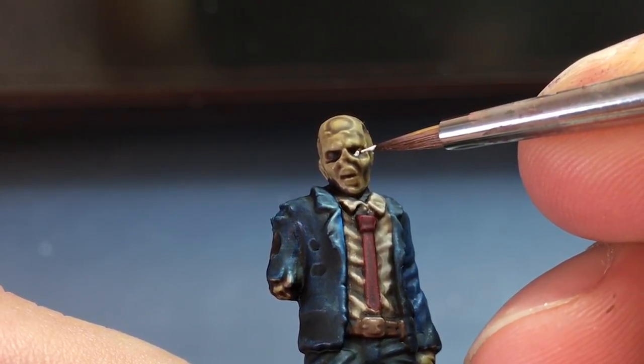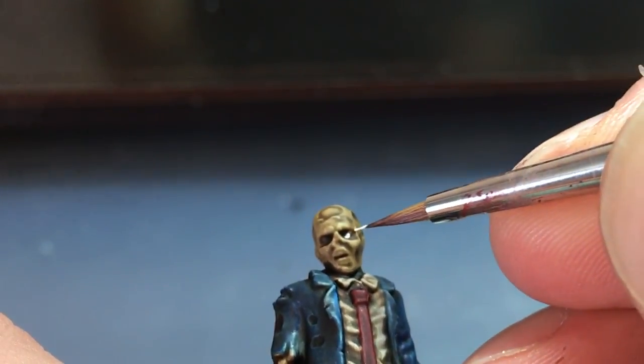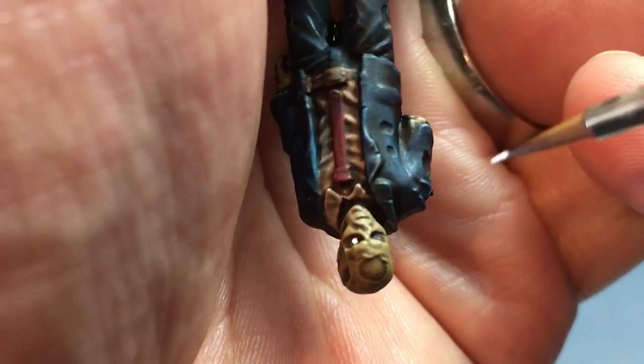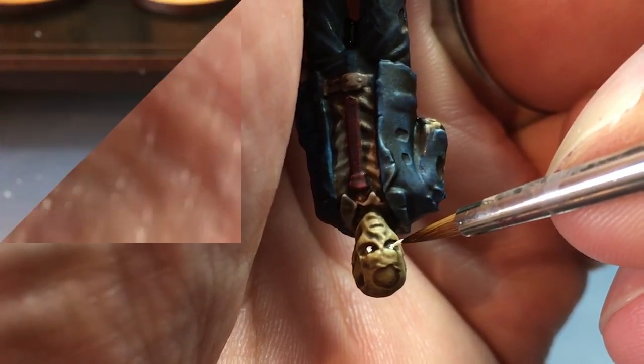Next stage is just to get white on the edge of your brush and just dot in the eyes. What this does, it just makes the eyes pop a little, and instead of it looking very sunken and kind of very flat, it just gives a little bit of focus to the walker's face. I find it easier to turn it upside down as well and come in from the right hand side and do the other eye, but you can do it however you want.